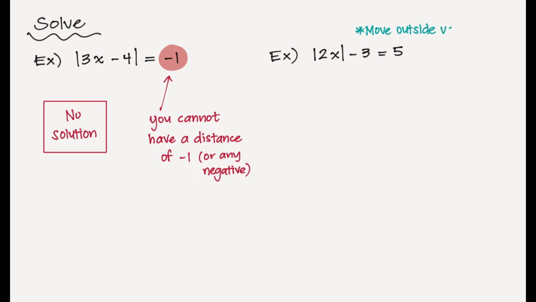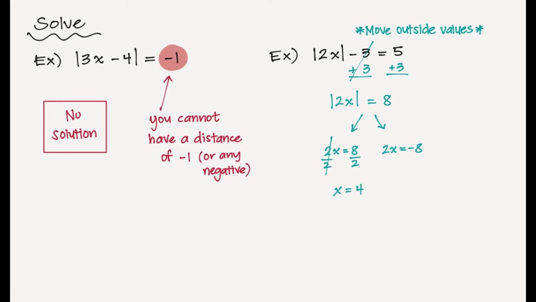For this last example right here, I have a value on the left that is outside of the absolute value symbols. So the first step you need to do is move those to the opposite side. So I'm going to add 3 to both sides of my equation, and then I'm left with the absolute value of 2x is equal to 8. Now that the absolute value is all alone, I can split this equation into 2 parts. 2x is equal to 8, and 2x is equal to negative 8. And now I can divide both sides by 2. One of my solutions is 4. When I divide the other by 2, I find my other solution is negative 4. All right? So that is another equation that you might see.